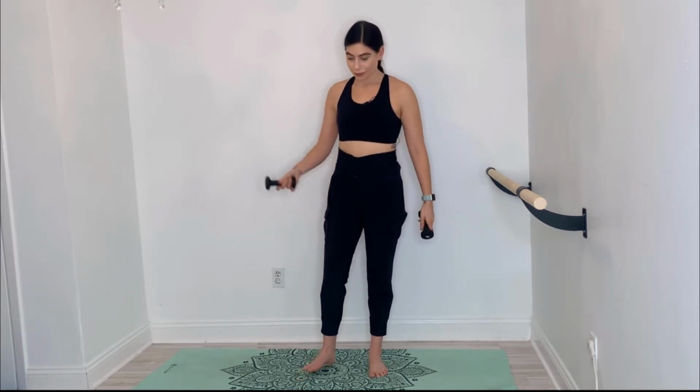Today I have a very modified barre class for you, which is going to be great if you're short on time and still want a good workout. All you need is a light set of weights. I've got 2 pounds here, and this class is going to focus on the shoulders and the thighs. So grab those light weights. If you don't have any, don't sweat it. Grab a water bottle, or get creative, grab a household item, even soup cans will do the trick, and meet me back here on the mat, and let's begin.